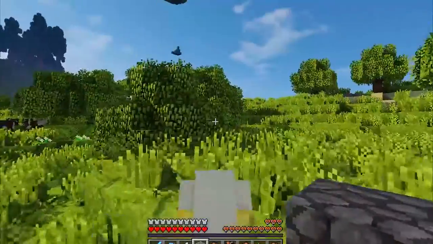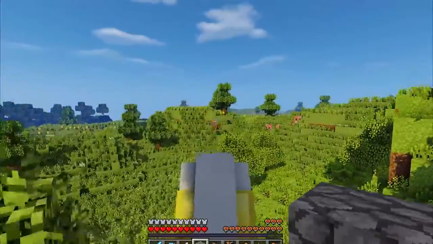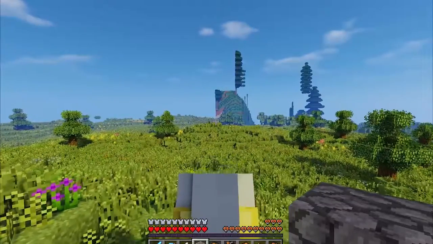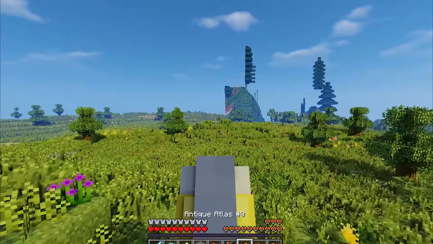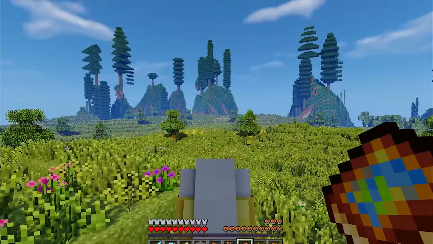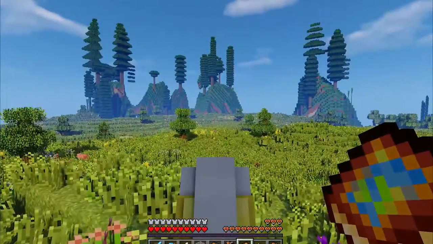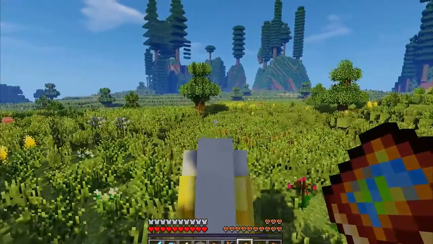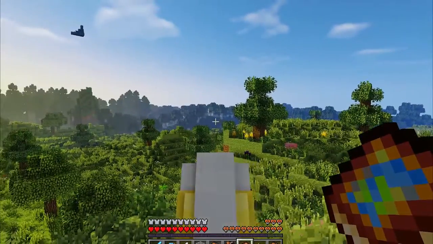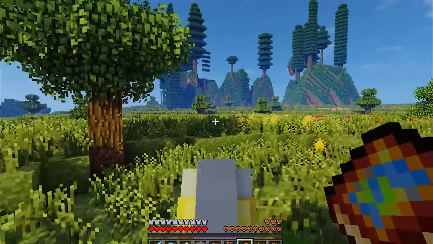Some cows. What are these floating islands, though? A different biome as well. Whoa! I think those are fir trees, huh? So much to explore, guys. Those look like regular spruce trees, but I wanna know what kind of biome that is, though.